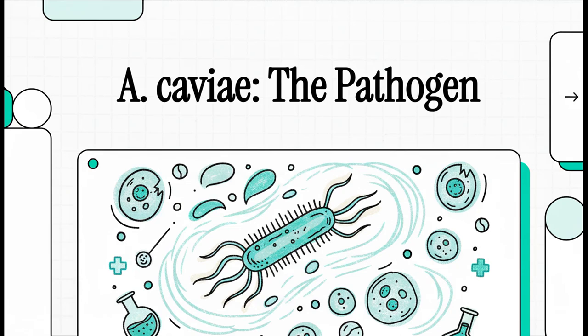All right, let's get right into it. Today, we're doing a deep dive on a microbe that often flies under the radar but is becoming a real issue in clinical settings, Aeromonas caviae. It's way more than just some random bug in the water. It's a pathogen that you really need to have on your radar.